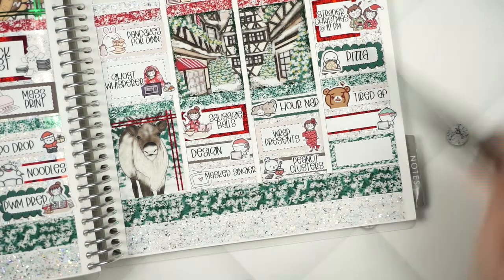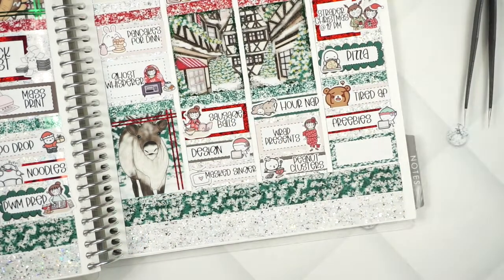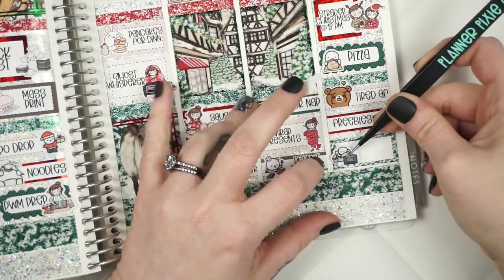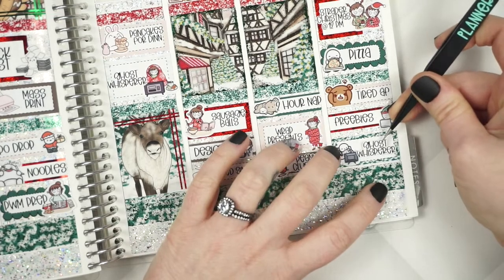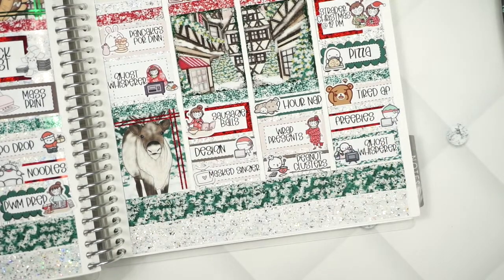But so the theme for this round is squad goals. And I had the hardest time deciding what to do. And I think I pretty much went in a totally different direction than everybody else. It seems like everybody else went with like friends or the Golden Girls. Like a lot of those kind of TV shows. Y'all liked that Winnie the Pooh Oh Bother kit so much that I went in the Winnie the Pooh direction. And so that's what my freebies are. They're like baby character, baby Winnie the Pooh, baby Tigger, baby Roo, baby Piglet. It's pastel. It's very randy, very Planner Pixie Co. And it's just super cute. So I can't wait for you guys to see those.